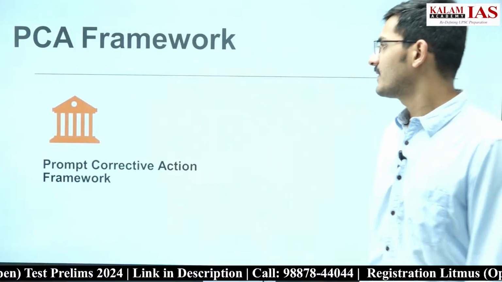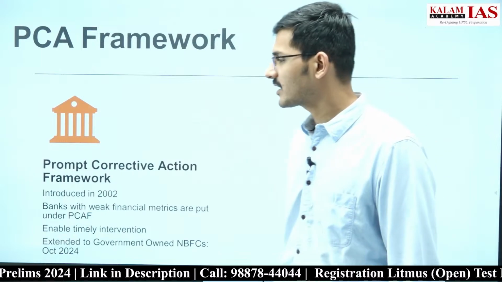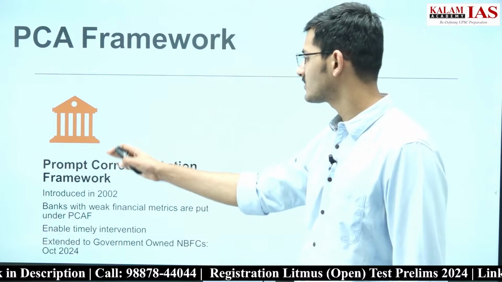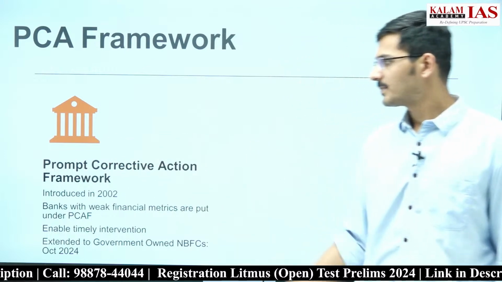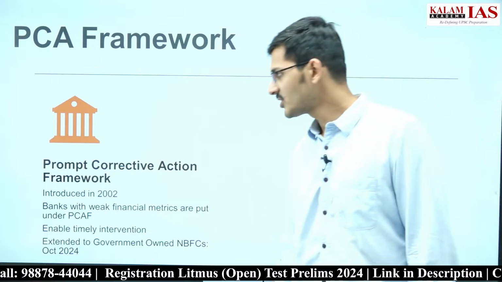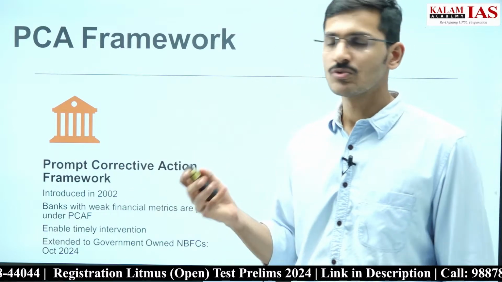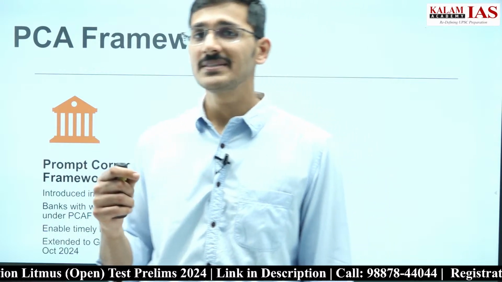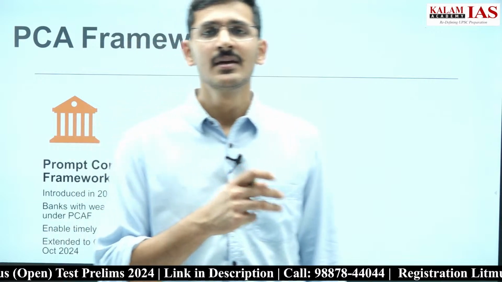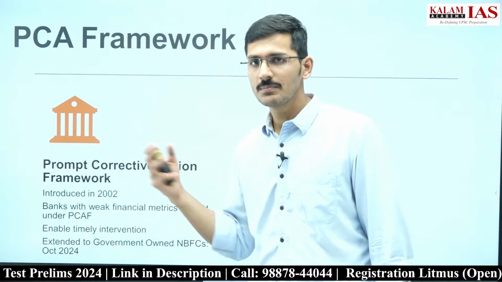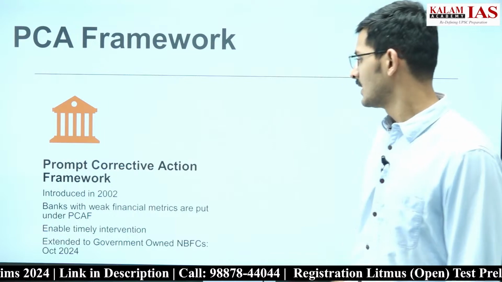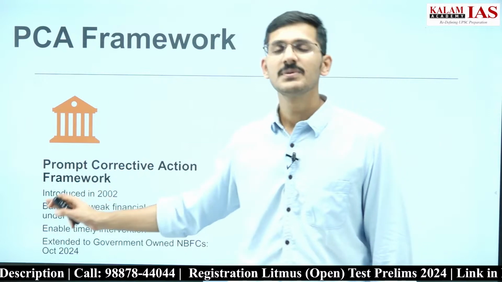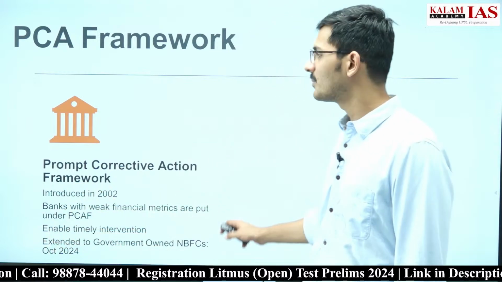Now, the PCA framework. What are the things included in it? It is to ensure that banks with weak financial metrics are put under the PCA framework, which enables timely intervention. It was introduced in 2002. We have a UPSC PYQ where the statement says the PCA framework was introduced in 2016. That statement is wrong, because the PCA framework was introduced in 2002, and it has recently been extended to government-owned NBFCs.